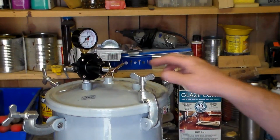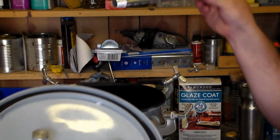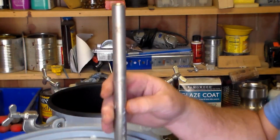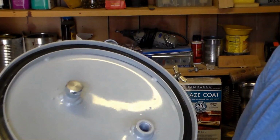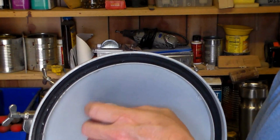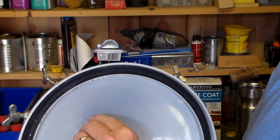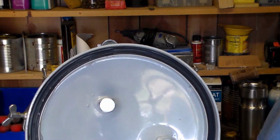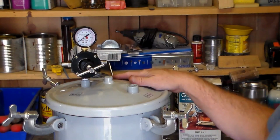Okay, getting started. When the tank comes to you, at the very bottom down here there's going to be a feed tube that is for picking up the paint. You do not need this. Take it out. Since I had one, this right here is an air diversion. When the air comes down, it blows it out this way instead of blowing it down and pooling inside of it. So just leave that on. Adjust it so the airflow comes out the sides, because that'll give you more direction and let it flow around. So we're going to put this back on its top. That's all you're going to do with the bottom part of it.